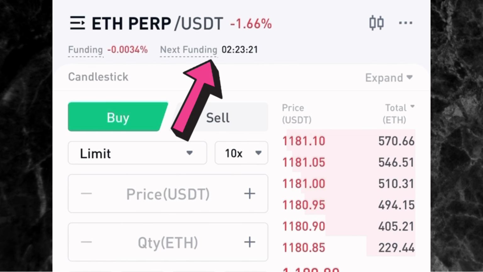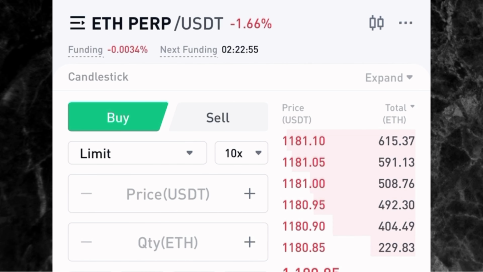Now, what is the meaning of this? Because a lot of people always ask, what's the meaning of this funding or the funding rate? Now, the funding rate is an amount you have to pay every 8 hours that you are trading. For some crypto apps, it is every 4 hours, while for Kucoin mainly, it is every 8 hours. If the funding rate is positive, it means that the people who are long in the market are the ones to pay the money.